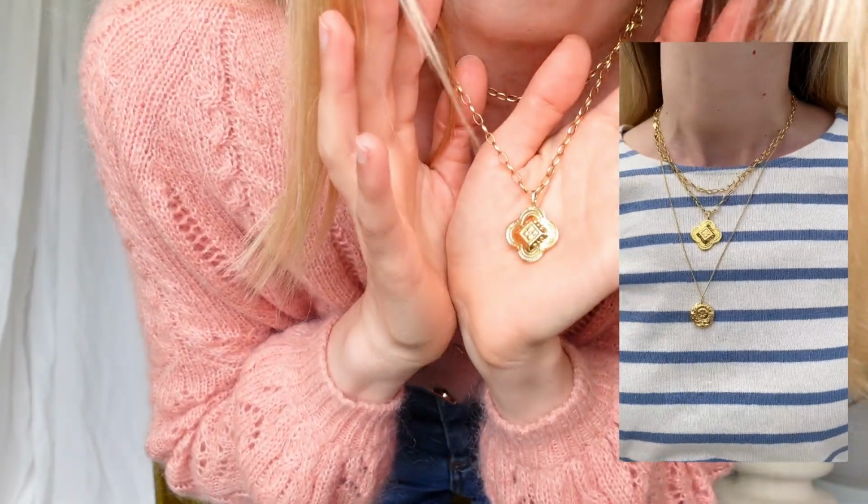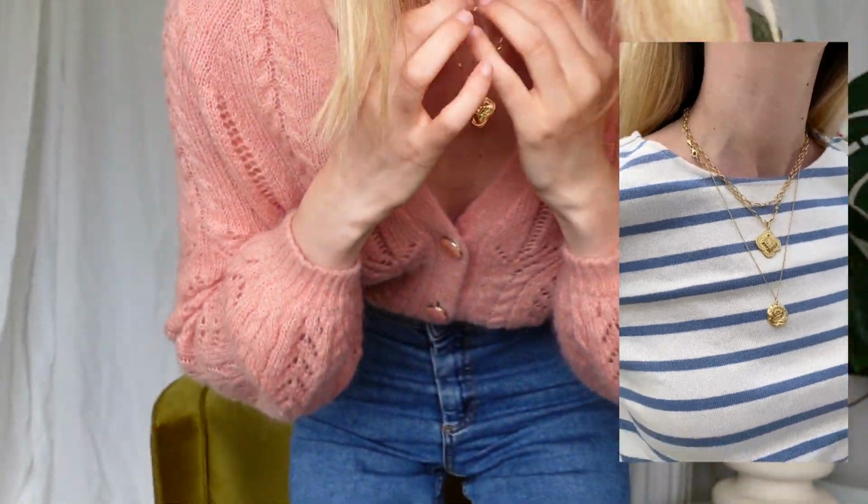Since today's video is going to focus on essentials, I want to open by highlighting the jewelry you're gonna see styled throughout the video. A good piece of jewelry is going to elevate every basic in your closet. A beautiful necklace over a simple white t-shirt is so chic and so easy and effortless to just throw on and leave the house. The pieces are by a woman-run company based out of Vancouver called Pamela. They're really high quality, created to last and to even be passed down to your loved ones.